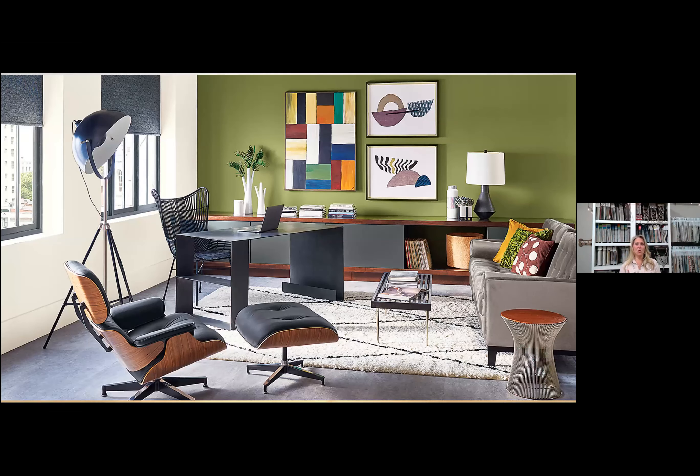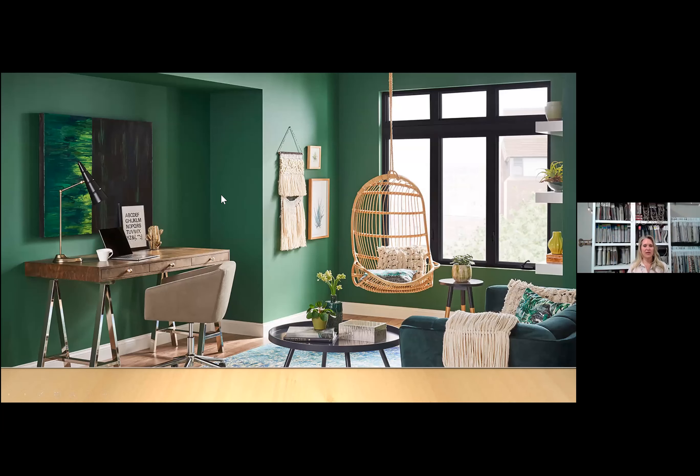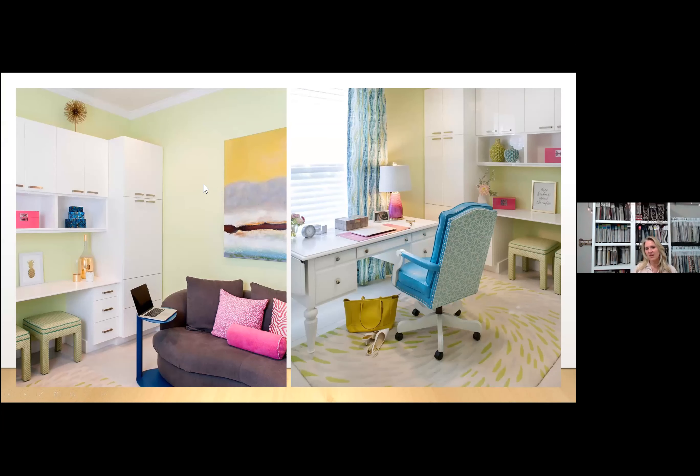Green and yellow — green is a more natural color, and gradients of greens and yellows give your space an organic feel, which is great for focus. Yellow is an attention grabber, so make sure you're using the right yellow and it's not too vibrant — not neon yellow. Here's a green office area which is kind of fun. And this one is a soft greenish yellow with a lot of personality — a vibrant multifunction office with an adult space on the right-hand side and a kids' space on the left, very energizing.